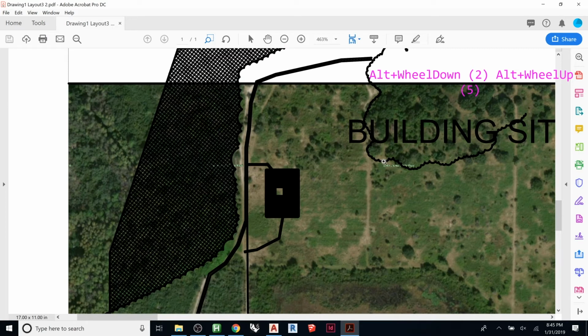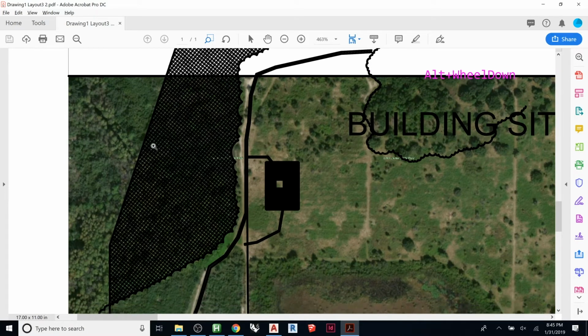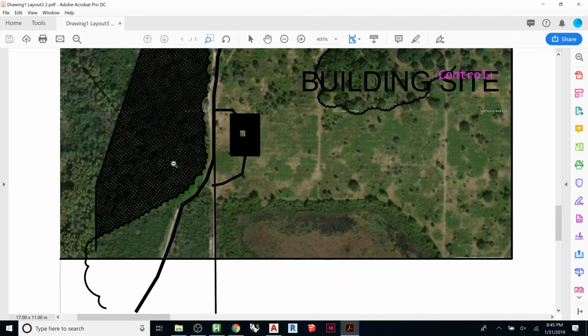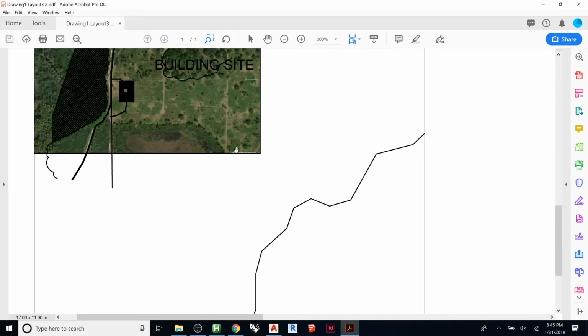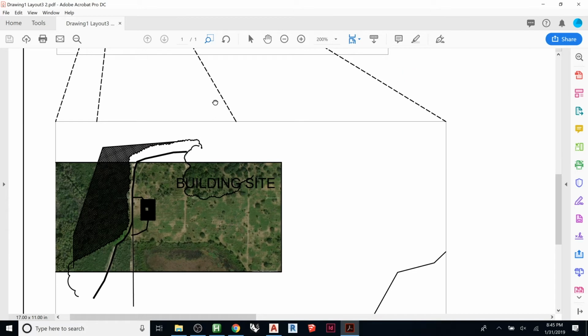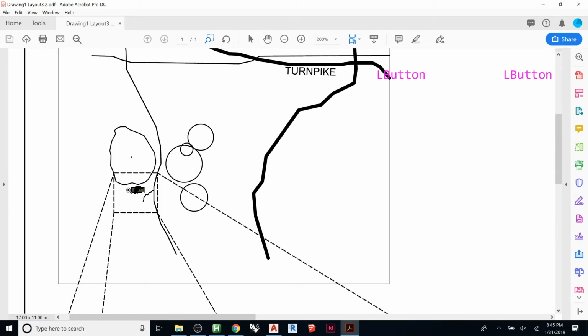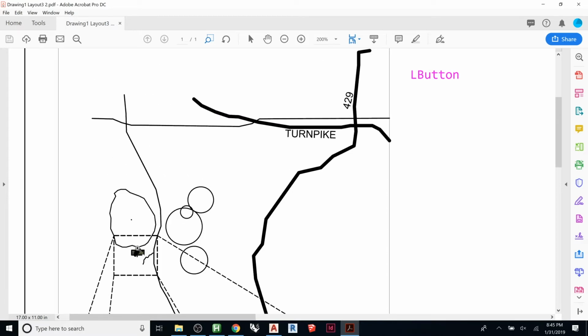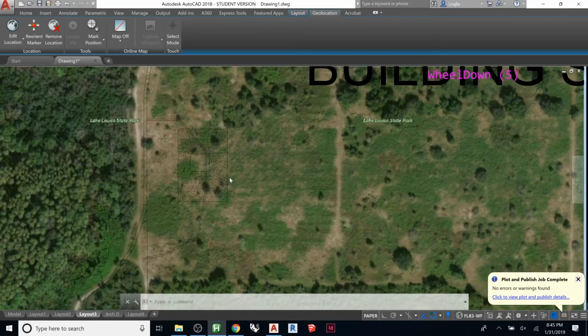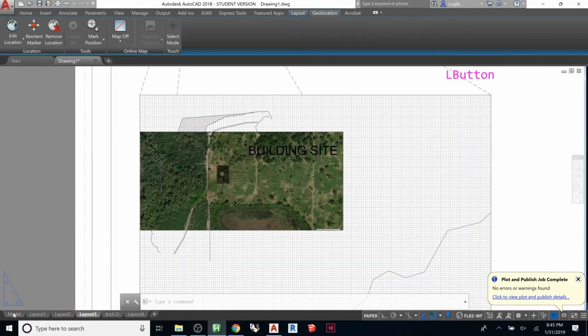But here, that doesn't read bad at all, that revision cloud, if you're trying to just identify something like that. But keep in mind, the more you zoom in, the more detail you'll show. And on the flip side, the more you zoom out, the less you'll actually be able to perceive. You see, it starts reading just black. And even that whole thing just looks like one little box, even though our entire drawing lives within there on the next sheet. So that's one of those things where the more you get used to it, the more you'll get the hang of it.